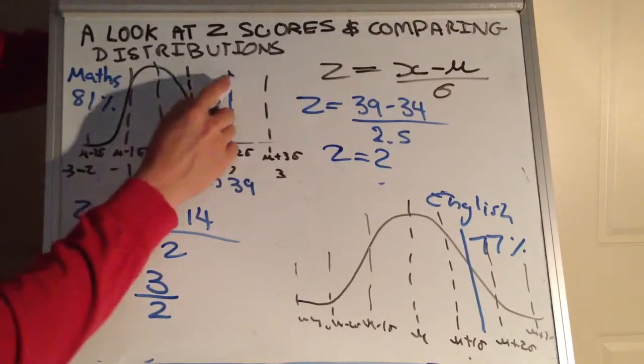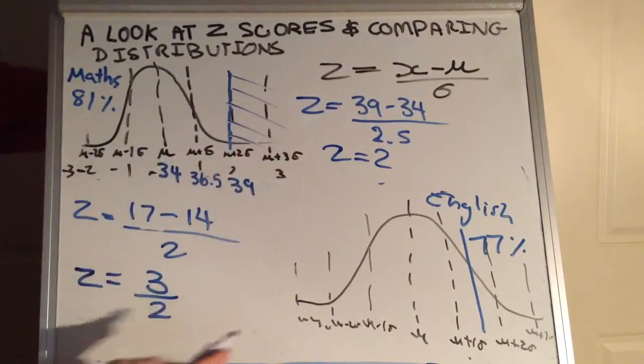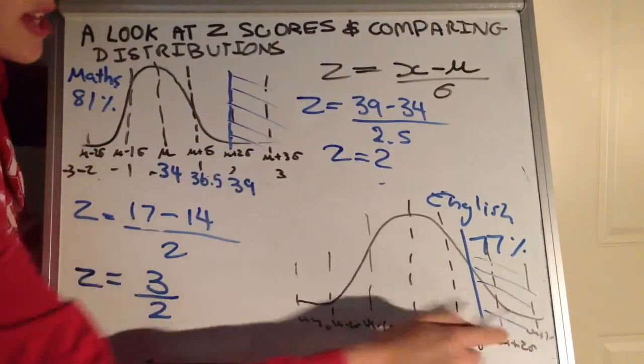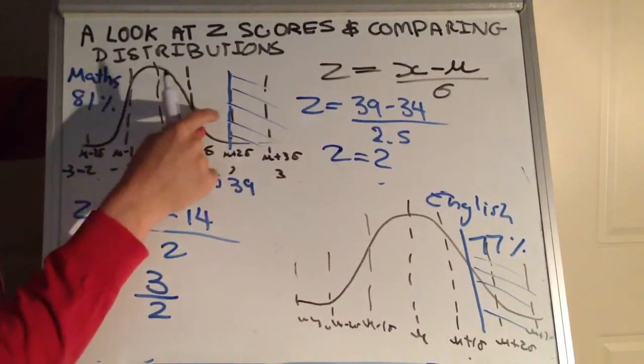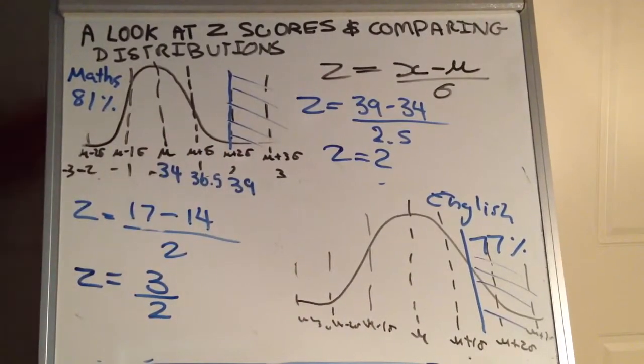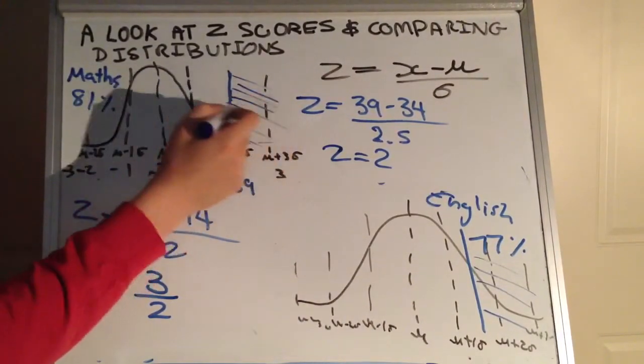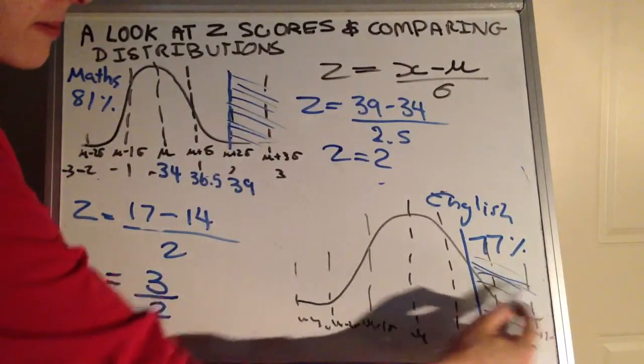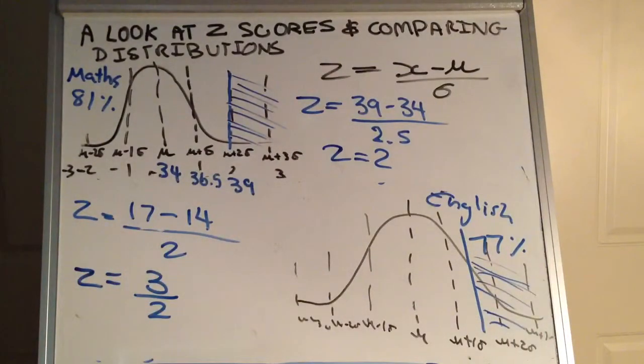So, as you can see here, because there's 2 standard deviations away, and because this is 1.5 standard deviations, he is closer to the average on this one here than he is on that one there. So the shaded area are the people who did better than him, and more people did better than him on the English essay than in his maths class, where less people did better than him. So he did better on the maths. Okay, and that's a really good application of z-scores because, as I said before, it can give you an indicator of the level you're sitting at.